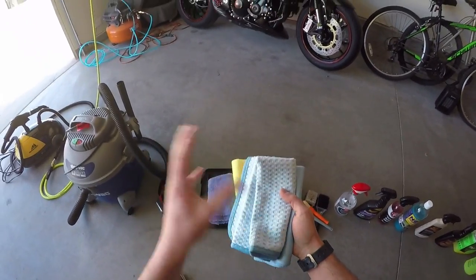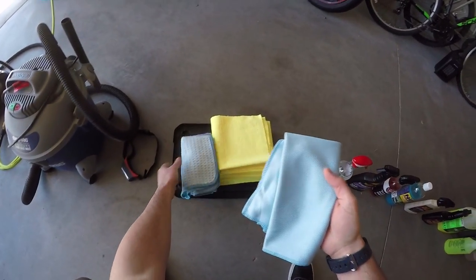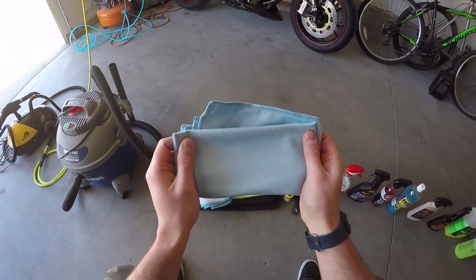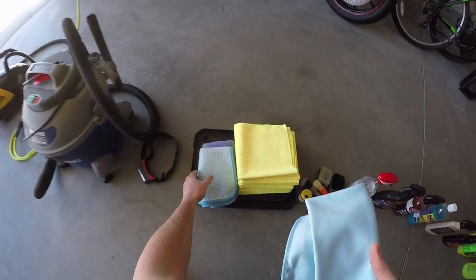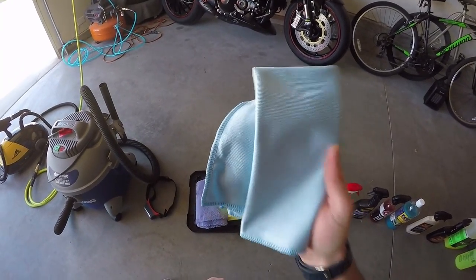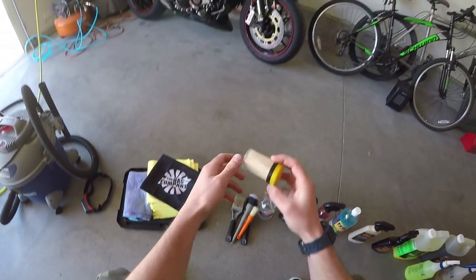down most of the junk and things like that on the windows with a glass cleaner, and then I follow up with a very short nap glass cleaning towel. It's called the premium Korean glass, and this is used to provide a streak-free finish. So knocking down a majority of the gunk with this towel right here, and then following up with this towel for a streak-free finish. So next up on the list is going to be toothpicks and brushes.